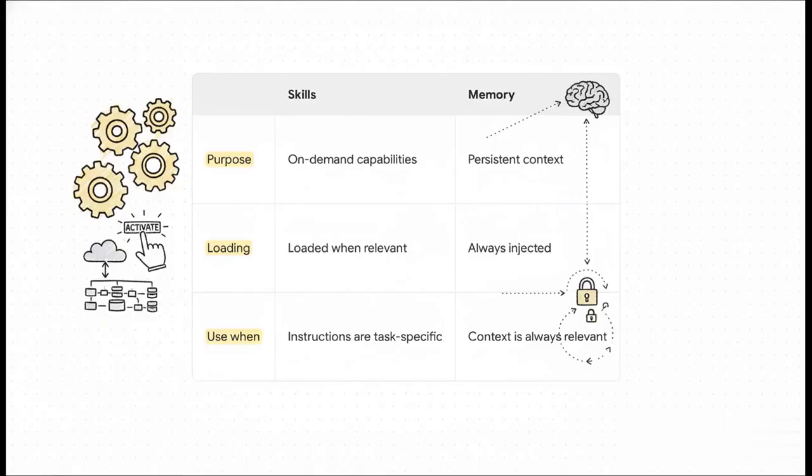This table really helps clarify the difference between skills and an agent's core memory. Memory is for the stuff that's always on, right? Like its core instructions or user preferences that get put into every single prompt. Skills, on the other hand, are for those big, on-demand capabilities. You would never put a huge database schema in memory, but it's perfect for a skill that only gets loaded when the agent needs to write a SQL query.